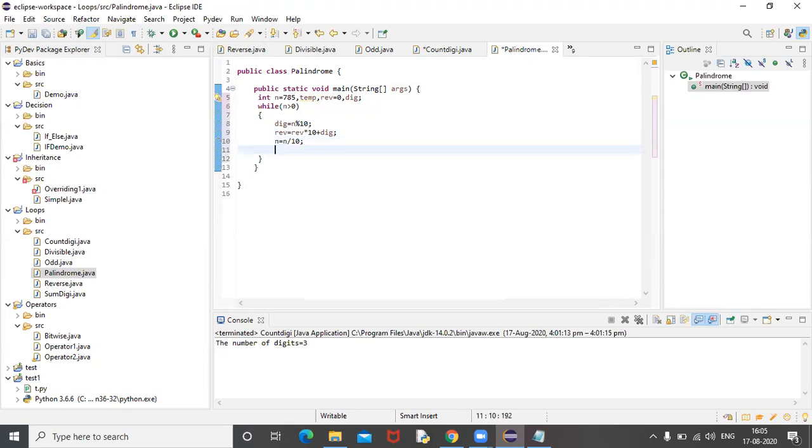And then the if condition comes into the picture. So shall I write the if condition inside the while or outside the while? We have to write it outside the while only, isn't it? Yes. No. Wait.